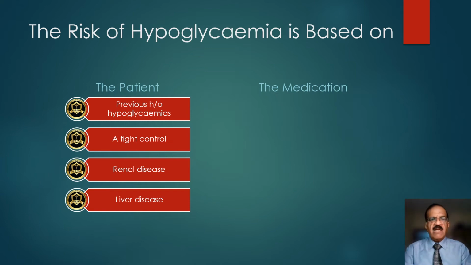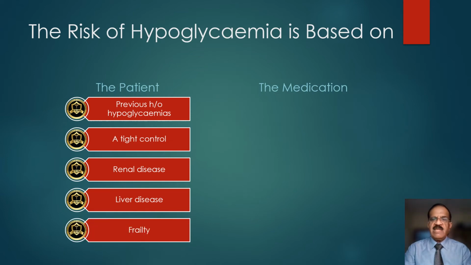Liver disease, again, is common in our society because of hepatitis C and B. Now, when I say liver disease, I actually mean cirrhosis. Fatty liver is also liver disease, but a fatty liver would not cause much of an issue. But if somebody has chronic liver disease, and that also decompensated cirrhosis, that would definitely be a major factor in the pathogenesis of hypoglycemia, because the liver is the main organ which fights hypoglycemia by producing glucose, through the mechanisms of gluconeogenesis and glycogenolysis. Then frailty: somebody who is very, very frail, elderly, without much body reserve, without much glycogen reserve and fat reserve, that person is also at a greater risk of hypoglycemia.